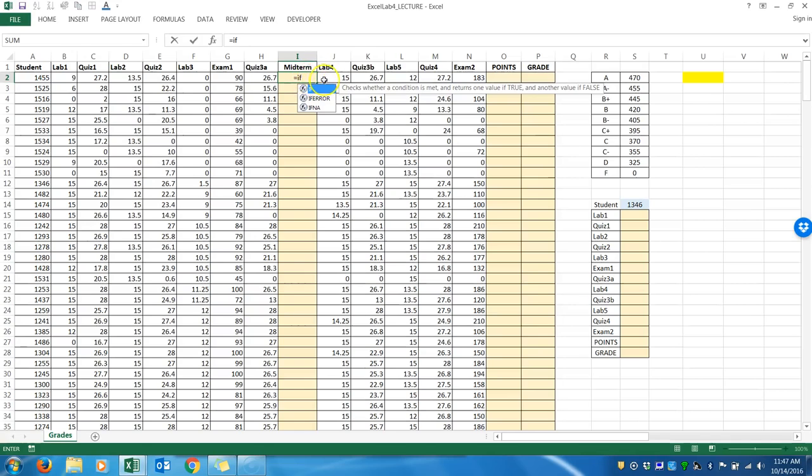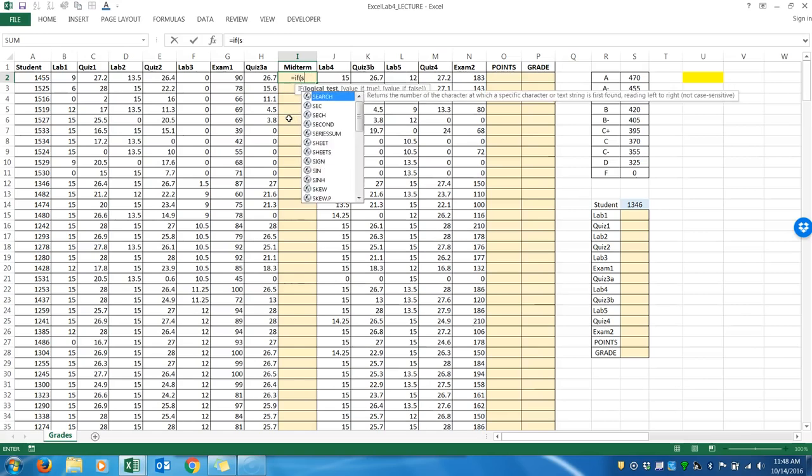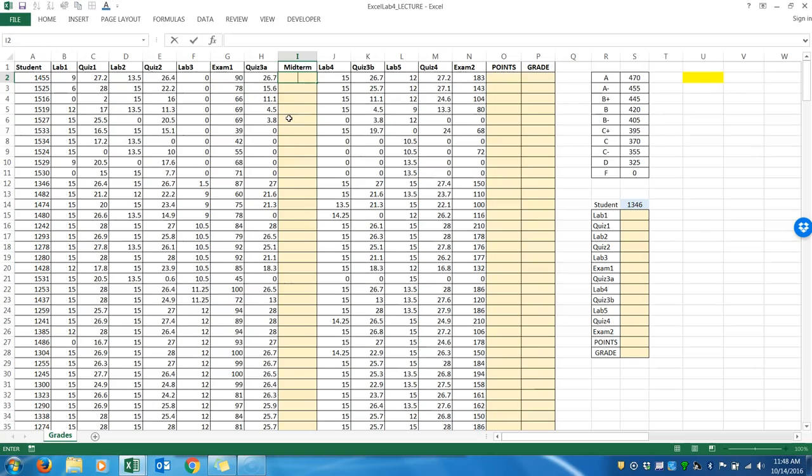So let's say, we'll use our if statement, and we're going to embed the if with our sum statement. So if the sum of, and now please, when you're entering your formulas, do them exactly as I'm entering. No extra spaces, no extra referencing. Do it exactly as I'm entering here, and if you do that, you'll have much better chance of gaining full credit. So just to start again and walk through it, let me even come in a little closer.